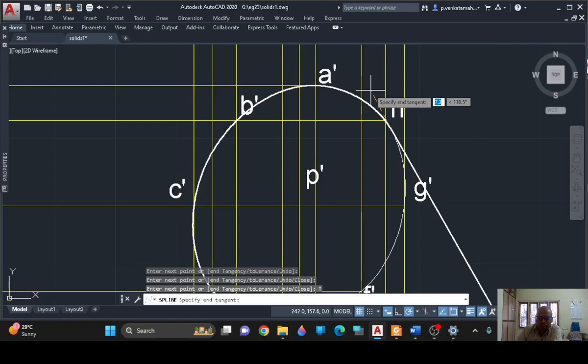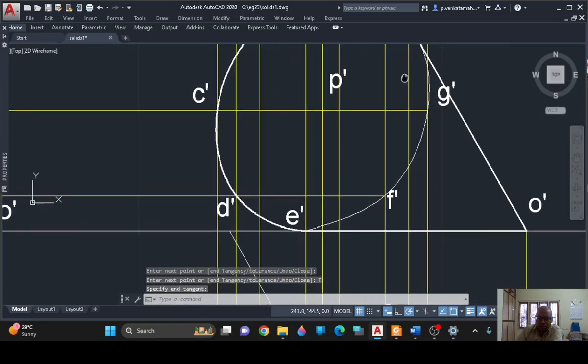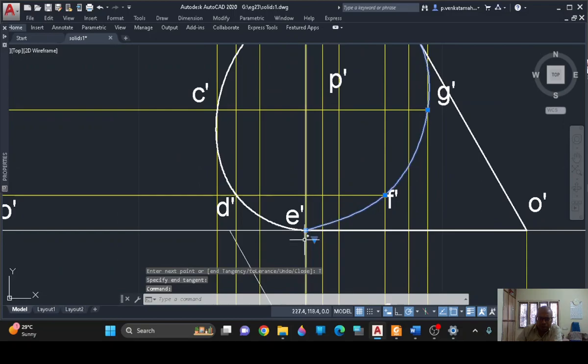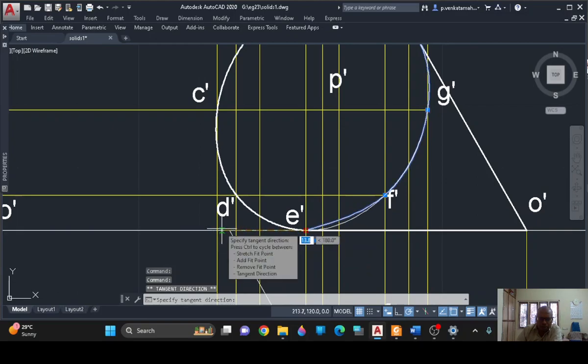Okay, select the tangent properly so that it will give a proper curve. Along this line our tangent is there. So I am doing like this, and for starting tangency I have to specify the tangent direction, and here again it will be along this line.